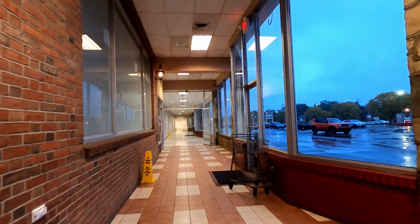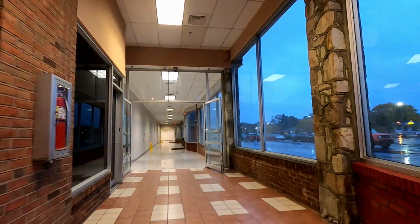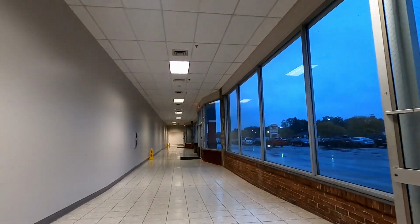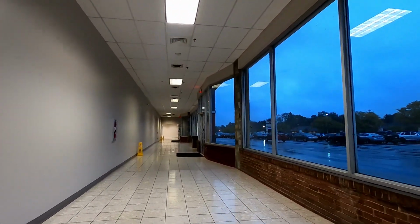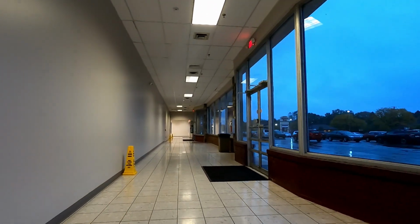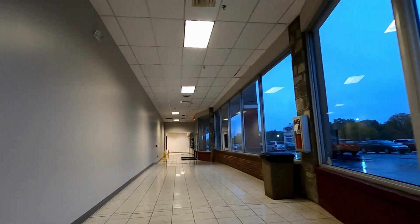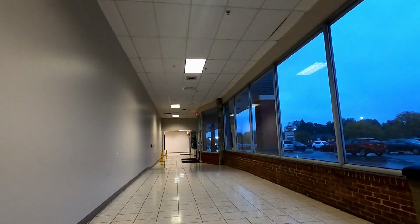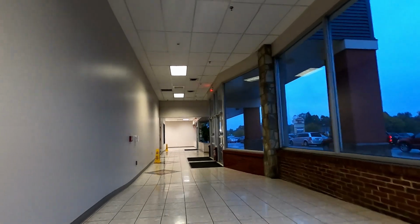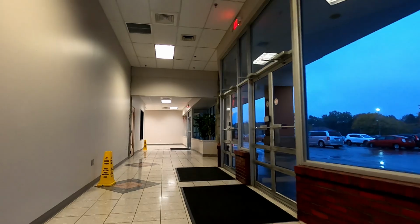Alright. Here we are about to enter into the northern half, and let me ask, does this feel like two different malls mashed together for you? It does to me. This is probably the first mall I've seen with a split personality, and both of them are kinda neat in their own rights. Unfortunately, one of them is about to be lobotomized and get reformed into a boring outdoor strip mall. But I'm at least glad that I got to see it before that happened. That is why we do this.